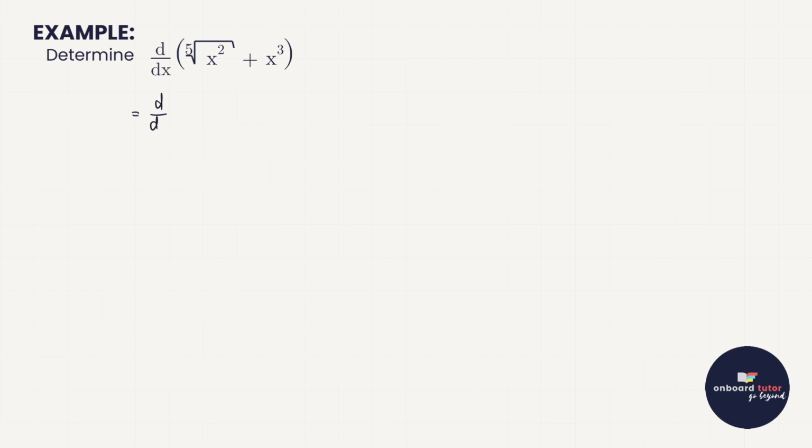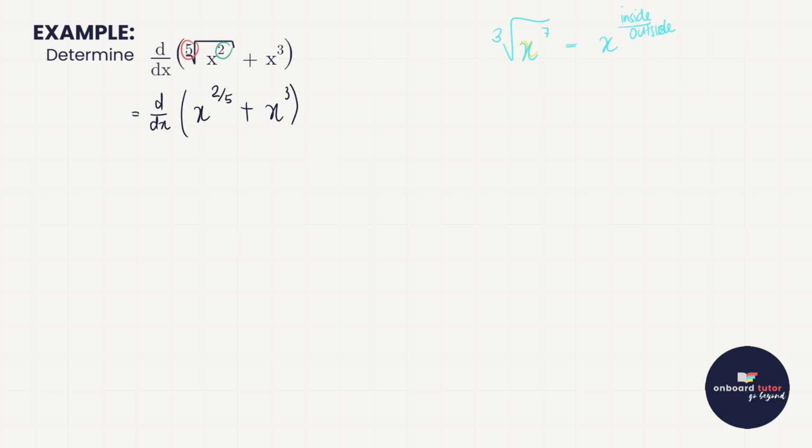They've asked for d dx, okay, of, and now, can you remember back to grade 11, we had a rule that said if I have an exponent, so x to the power of 7, let's say, in a cube root, we can then rewrite that as x to the power, and then you take the inside number over the outside root. So in this case, inside we've got a 2, and outside we've got a 5. So I can rewrite this as something which is differentiable as 2 over 5, inside over outside. Okay? Plus x to the 3, that's cool.